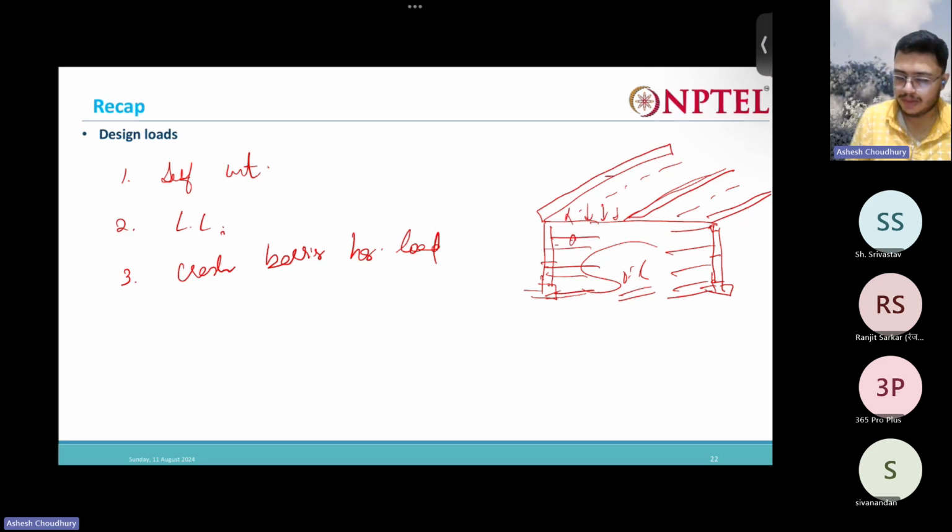Then from the crash barrier, if a vehicle collides with it, some point load or some moment is going to come, and you have to consider that load here. Then the braking forces: say you have high speed traffic moving, and when a vehicle applies its brakes suddenly, high traction forces are generated on the pavement. That load is ultimately transferred to the reinforced soil below. So all these loads you have to consider in your design. I'm not writing it again and again. So these are the design loads.